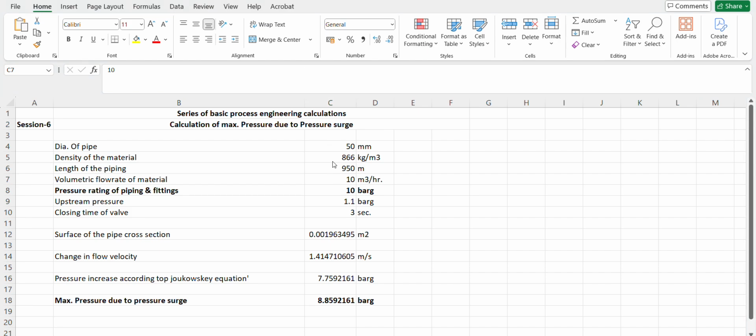Now I'll just show how it can go beyond the 10 bar gauge design pressure or piping pressure rating. If we simply change the flow rate, it directly goes beyond the max design pressure.